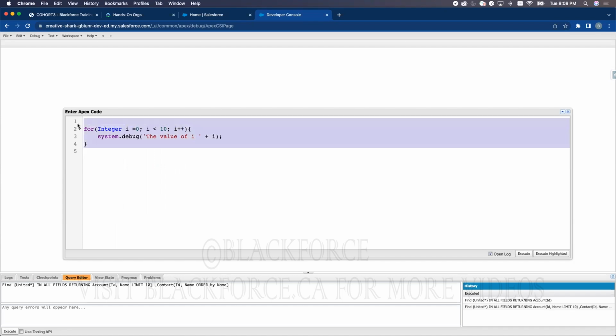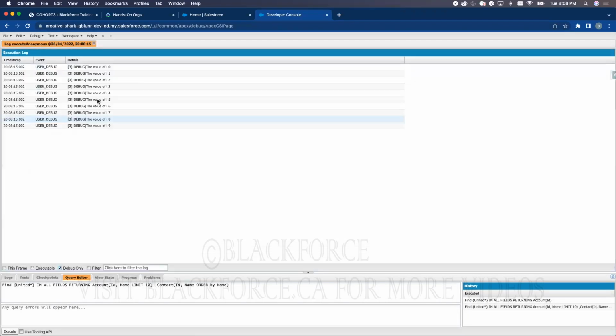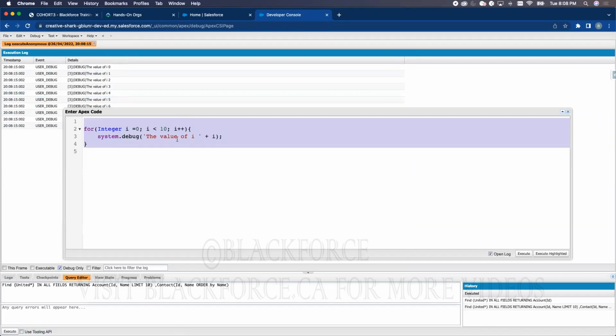If you run this simple query, the value of I would constantly change until it gets to 9, because the for loop says I want to iterate until I get to less than 10. That is the stopping point.